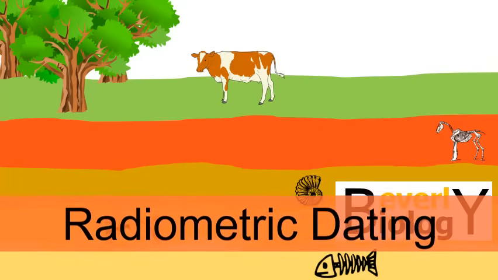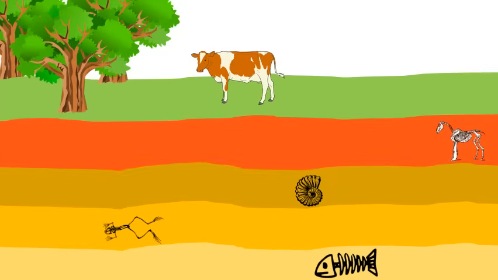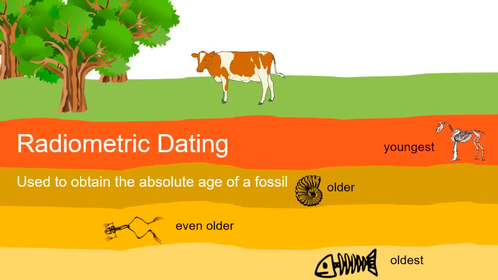Today's topic is radiometric dating. When we look at the layers of rock beneath the surface, any fossil in the top layer is going to be the youngest, and fossils in each successive layer down are going to be older. This is called relative dating — relative to one another, we can figure out which sample is oldest or youngest. But radiometric dating is far more precise; it can obtain the absolute age of a fossil, how many thousands or millions of years old a sample might be.